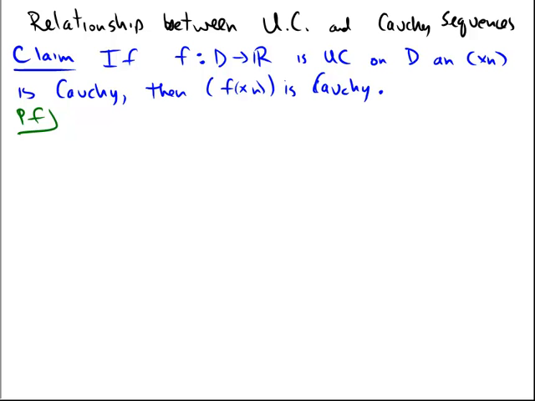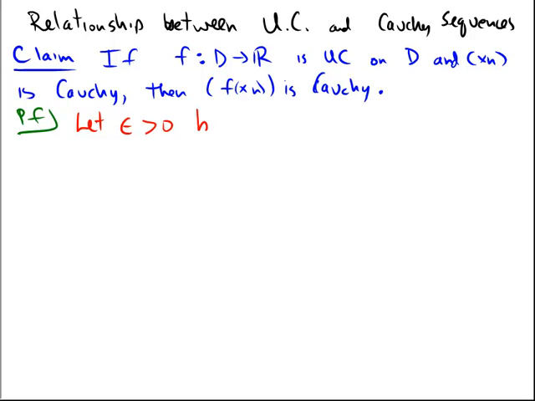I claim that if f is a function going from D to R and it's uniformly continuous on D, and xn happens to be Cauchy, then f of xn is also going to be Cauchy. And the proof here is actually not terrible. If you dig through the definitions of Cauchy and uniform continuity, they already have some similarities, the x's and the y's, being close to each other instead of being close to a particular limit. So you might even be able to jump onto this on your own. But let's do it together. Maybe pause the video again and try to do it on your own.